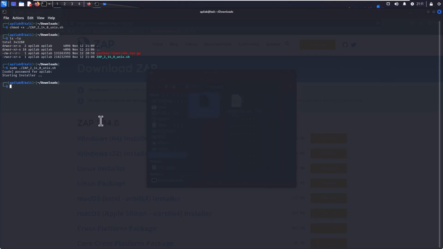Now we can take a look at where ZAP is running from. So which zap.sh, so /usr/local/bin/zap.sh. And that points to the symbolic link to /opt/zaproxy, ZAttack Proxy, zap.sh.